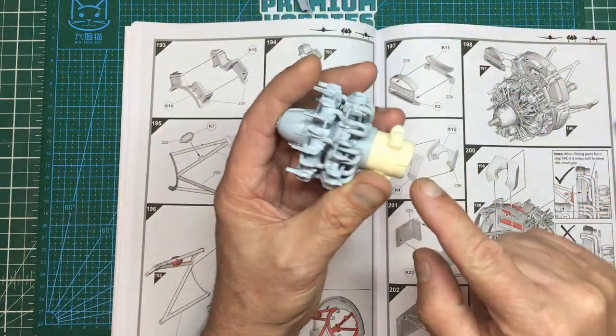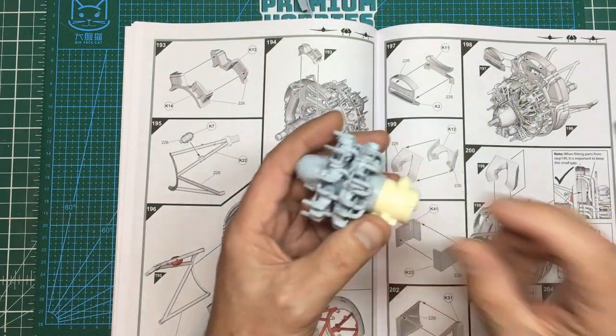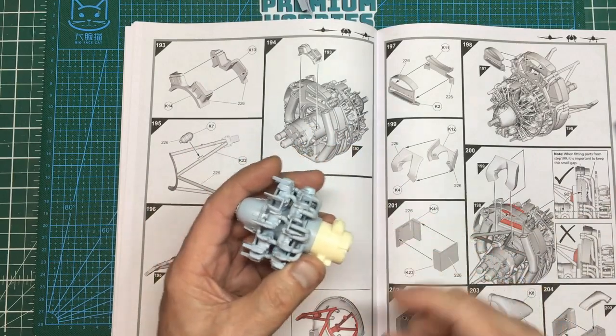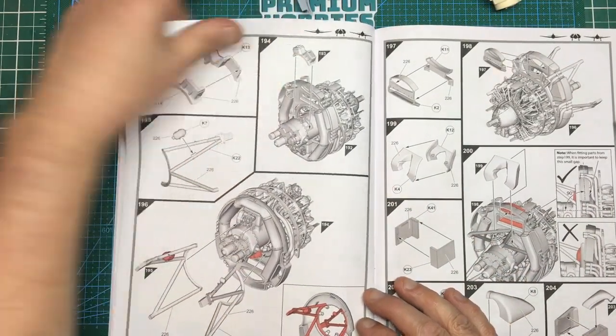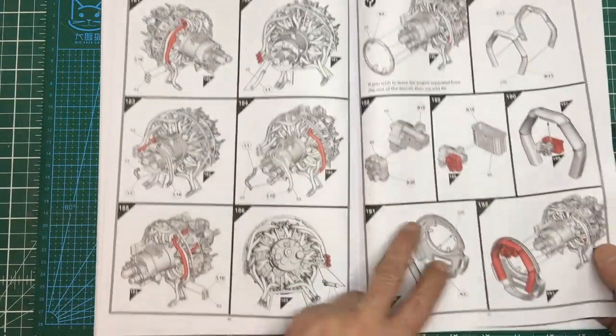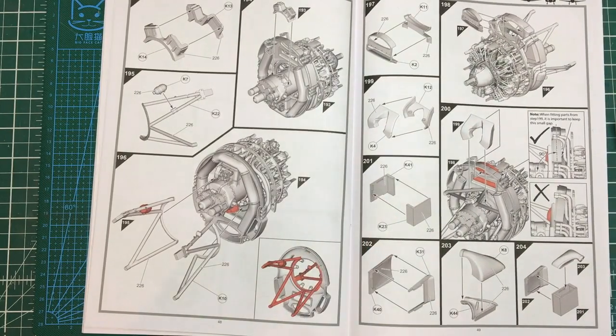It just goes on there. You've got the lug and everything for it to fit in. But basically, if you've got my resin engine core, do not put that rear gearbox on, otherwise you won't be able to get this bulkhead, this part here, over. So something to remember. Only one person has made that mistake so far.